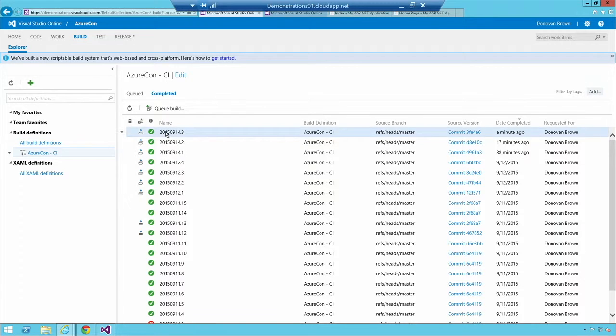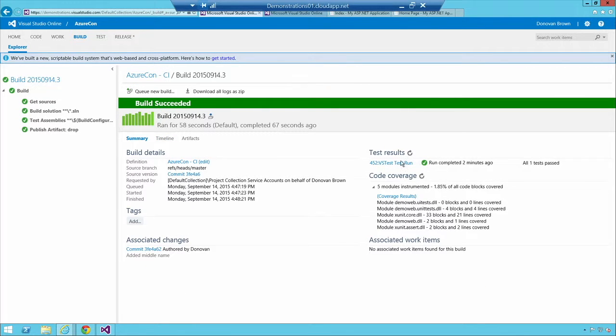One of the things that you can do is basically just go review what happened. As you can see, I have my test results here from the unit test that I ran during my build. I also have my code coverage results to let me know how effective my testing is. If I had changes, which I did here, where it says I added the middle name, I know exactly what commit caused this build to trigger. And I can even associate things like bugs or features or requirements to this particular build, so I know exactly what value I'm adding.